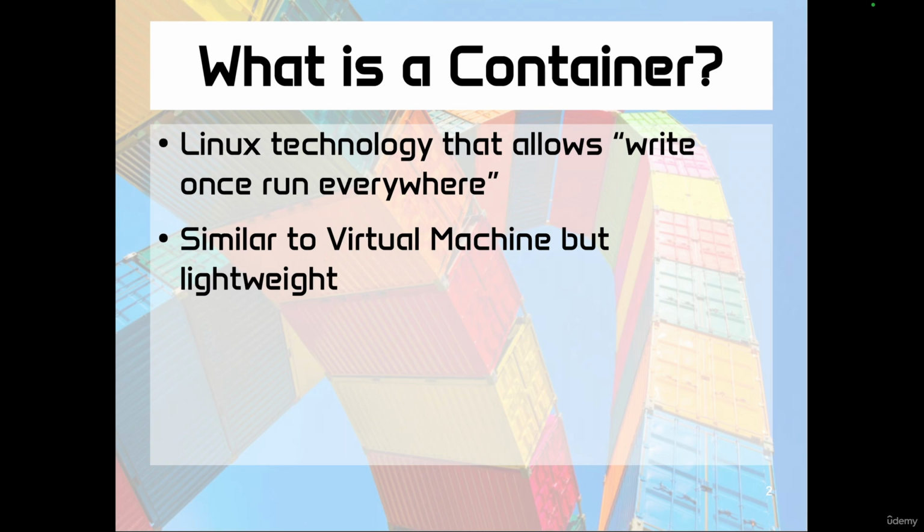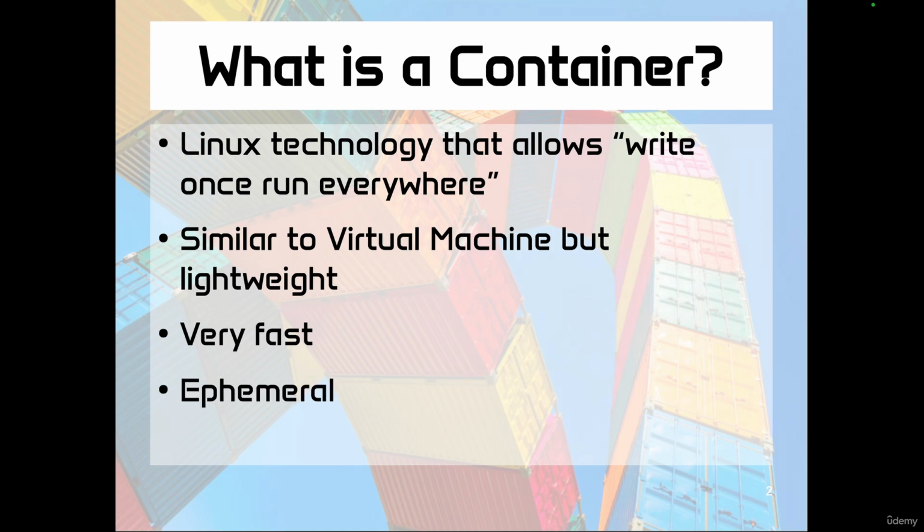Regarding the nature of containers, a container is similar to a virtual machine, but it is lightweight. Why is it lightweight? Because we don't have a complete OS virtualized on top of another operating system. We only have our code and the dependencies that are different from the host. Other than that, our container will use the kernel of the host operating system on top of which it is running. Because of this, a container is lightweight. And because containers are lightweight, they are also fast. They load faster. They don't have to boot a complete OS in order to run. They are lighter and faster.